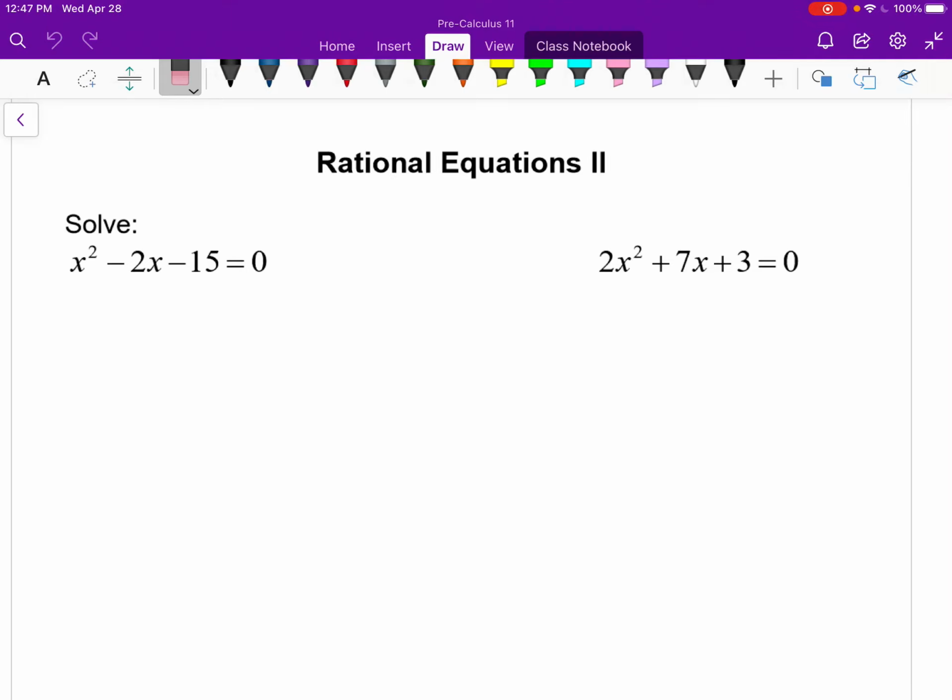All right, so here's the last lesson in this unit, finishing off the work on solving rational equations. And the focus of this, as I introduced last day, is dealing with rational equations that will at one point involve a quadratic equation, or an equation that has eventually two solutions most likely. And that's what I start with here.